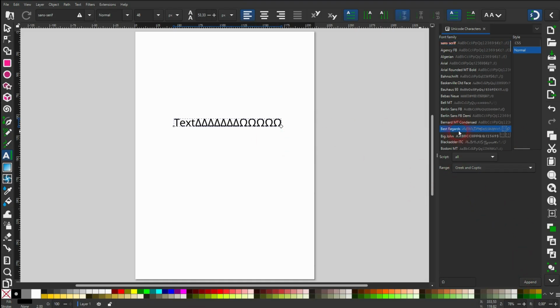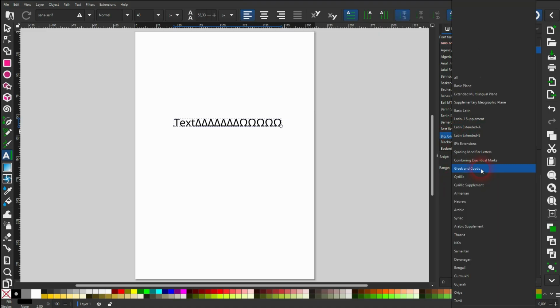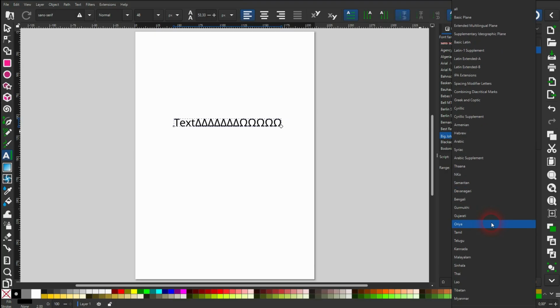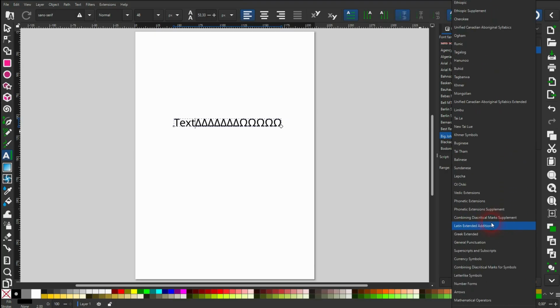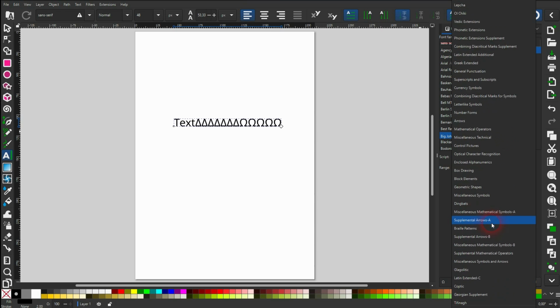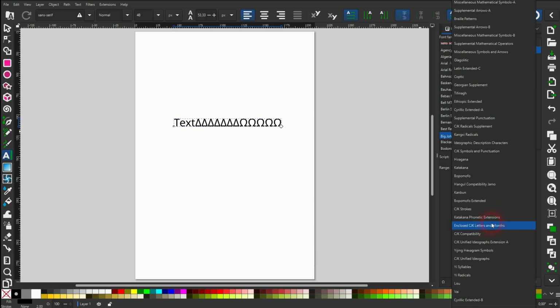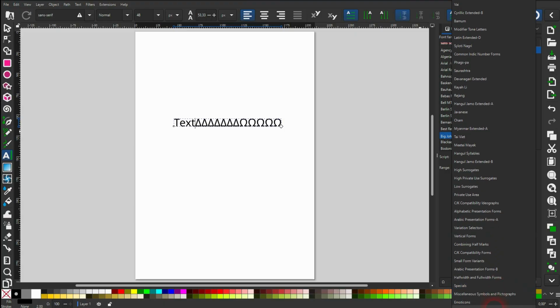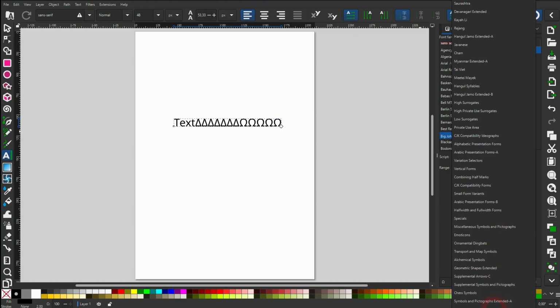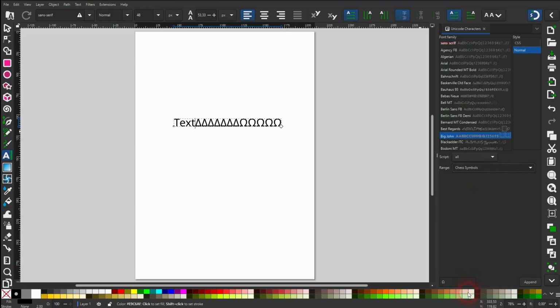Important to note though is that the font you pick needs to have these specific characters built in. So not every font is suitable for every symbol, for every character. There are quite a lot to choose from. The chess symbols right here, I believe. I haven't yet found a font for that, so this should be empty by default, even with Sans Serif, the most universal font that we've got.